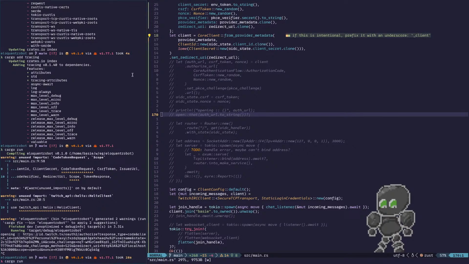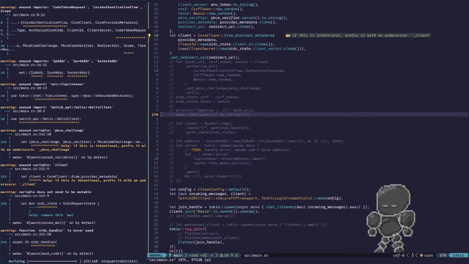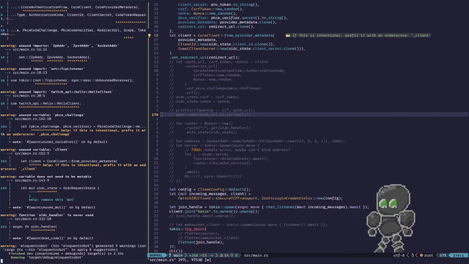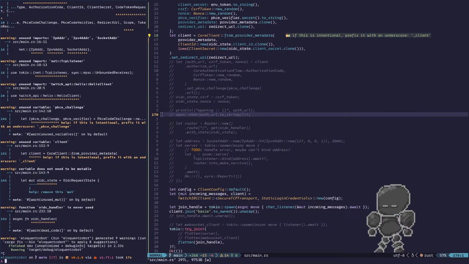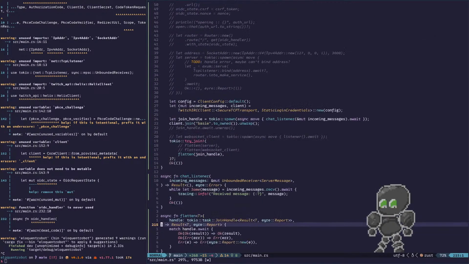That should disable most of that good stuff. And now nothing happens at all. Okay, cool. Good to know. So let's see. It's probably something we're doing with the Tokio stuff that is not happening the way it should be. Almost inevitably, since I'm still fumbling around with Rust async.